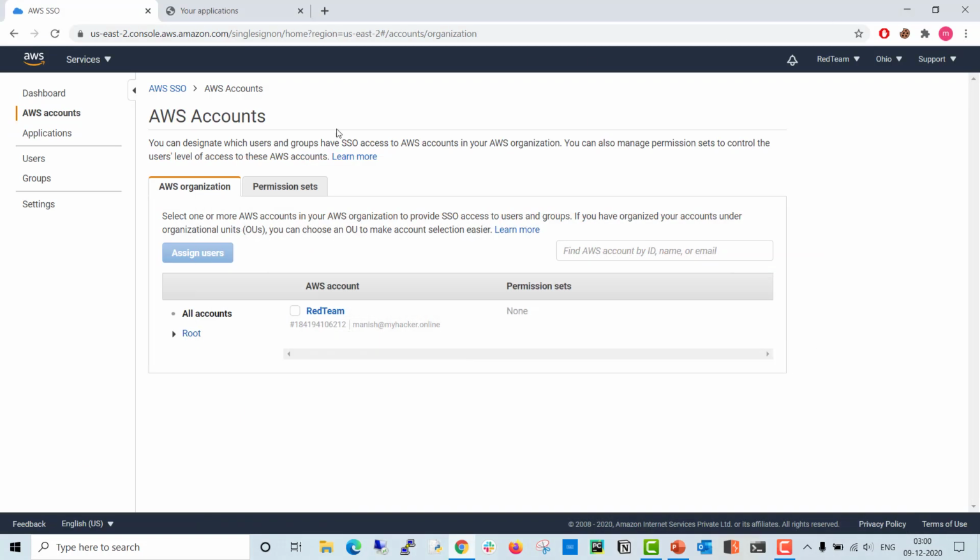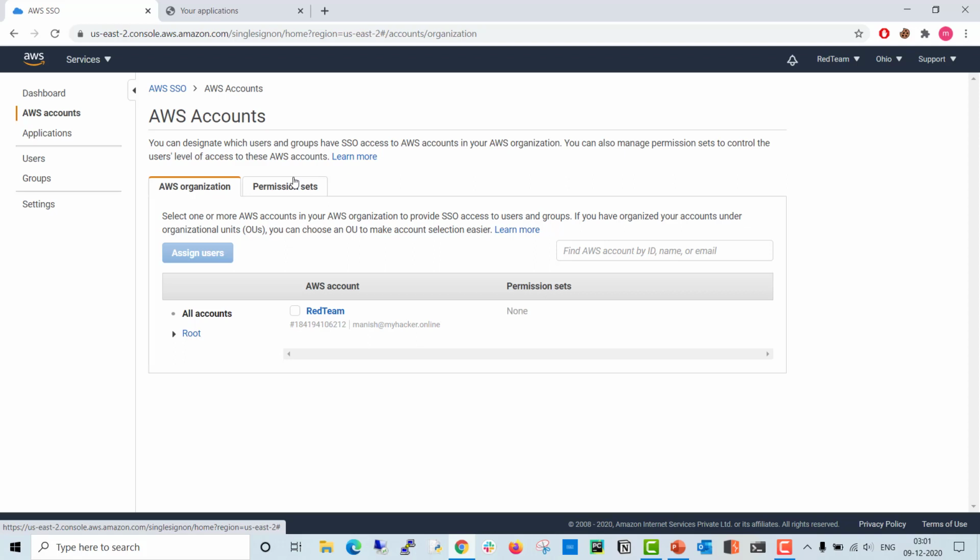You can also make changes, just like creating a backdoor: you can create an SSO user there and assign multiple AWS account rights. Suppose there is a user who doesn't have much privilege, you can assign development or production account rights using SSO. That will help you create persistence in AWS organizations.